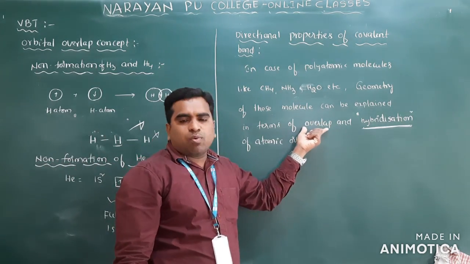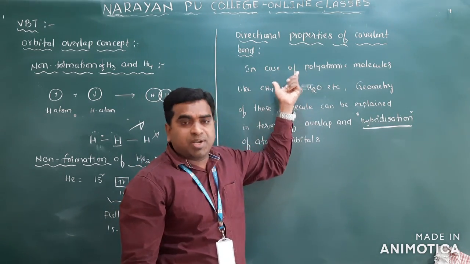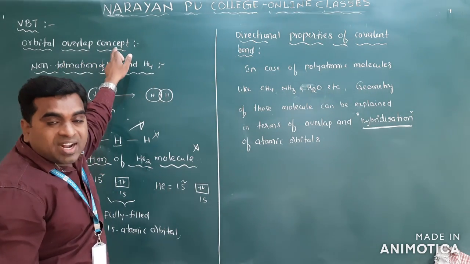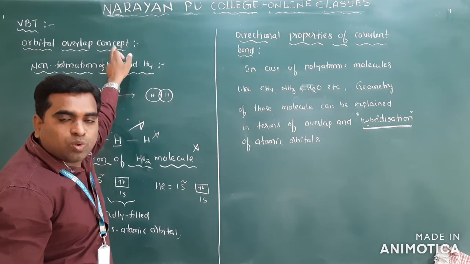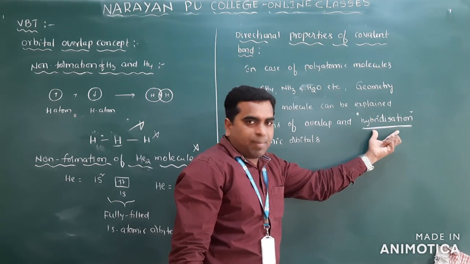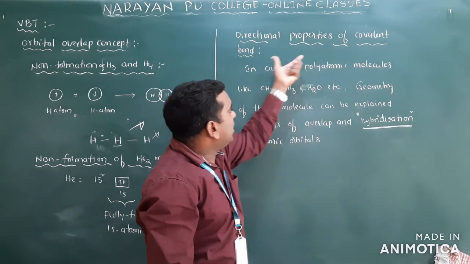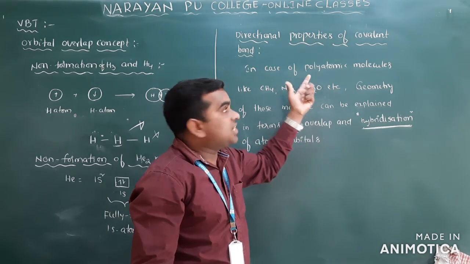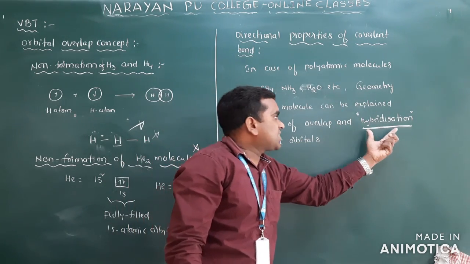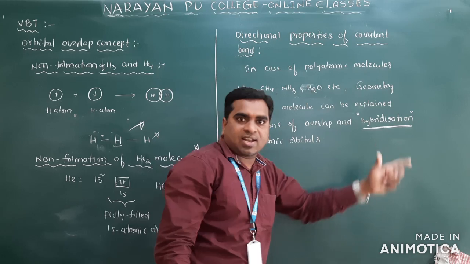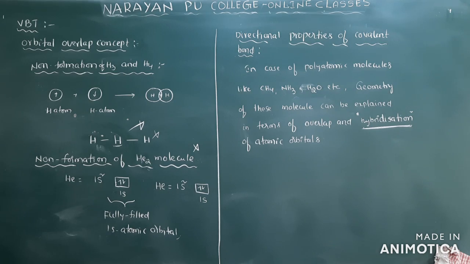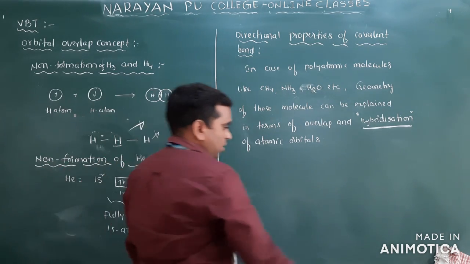And there is a failure. What is the failure of valence bond theory? The overlapping concept, the orbital overlap concept I mentioned, is not exactly correct. What is the failure in this? We will discuss that. And after that, they introduced hybridization to explain these properties, the geometrical and directional properties of polyatomic molecules, and I will discuss that. First, write here overlap of atomic orbitals. Overlapping of atomic orbitals. Clear?